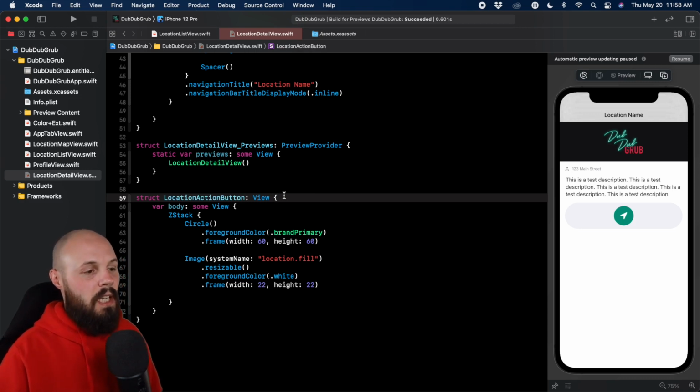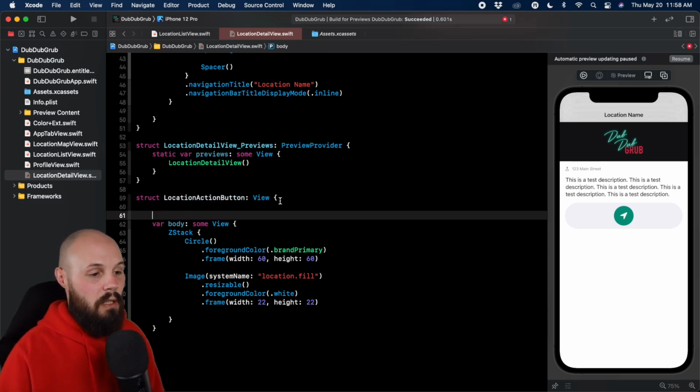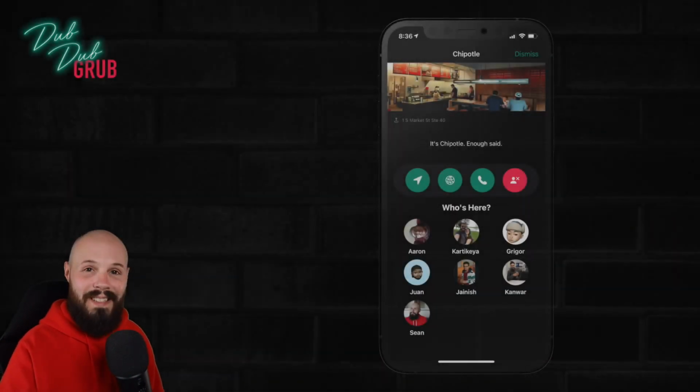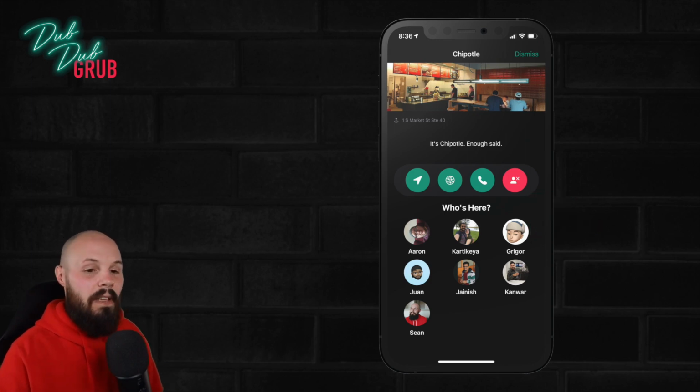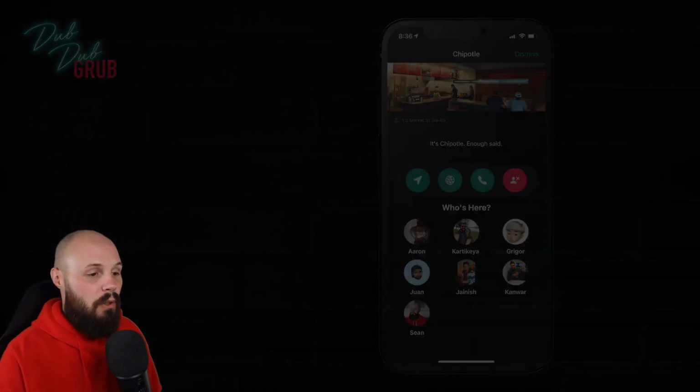Okay, so now this is going to take in a couple properties, right? Because we want to change the color. Again, pulling up the design, when you're checked in, the color changes to system pink. I'll call it red probably, but it's really system pink. And then also we want to be able to pass in whatever image, right? Because we don't want this location arrow for everything.